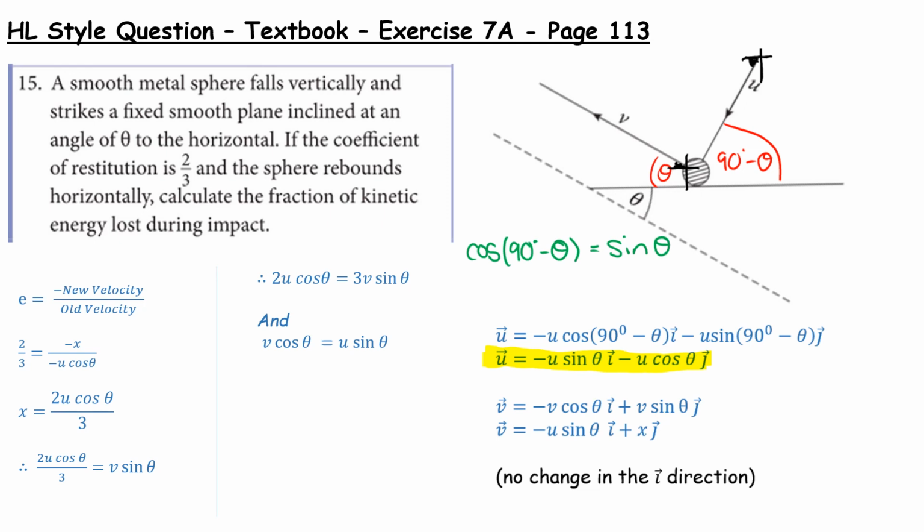However, the easiest thing to do is actually to simply divide the first one by the second one. And we end up with the cos theta cancelling, the sine theta cancelling, and we end up with 2u over v is equal to 3v over u. We can then work out v squared is equal to 2/3 u squared, and that's important because what they've actually asked us about is kinetic energy. So we're going to need u squared and v squared.